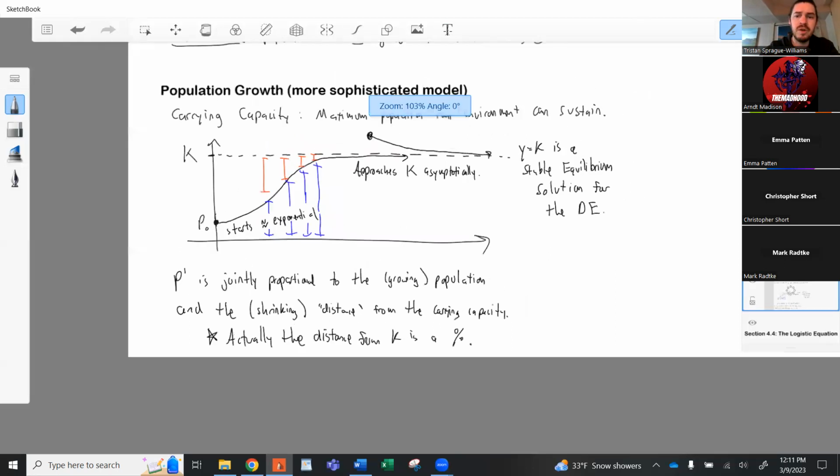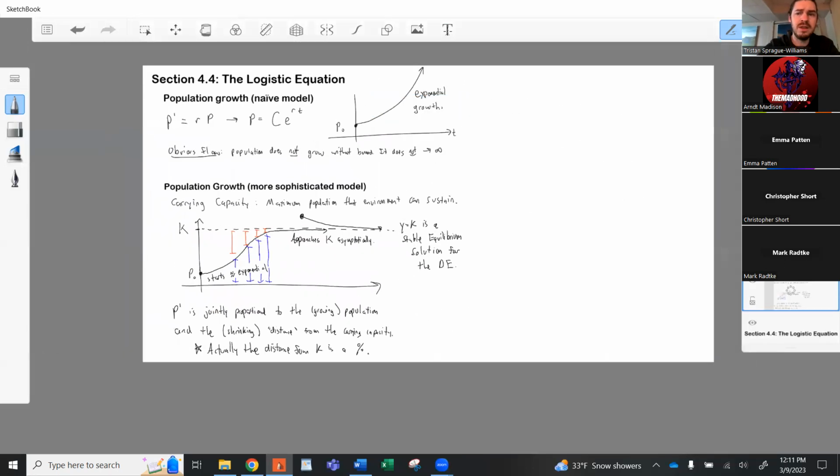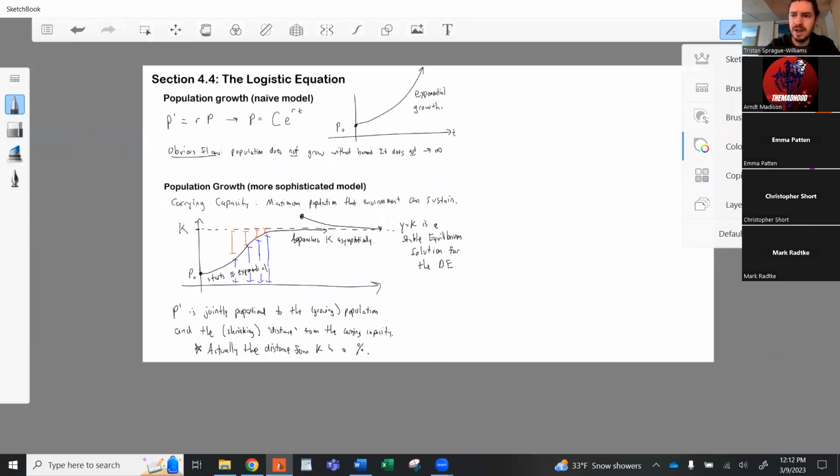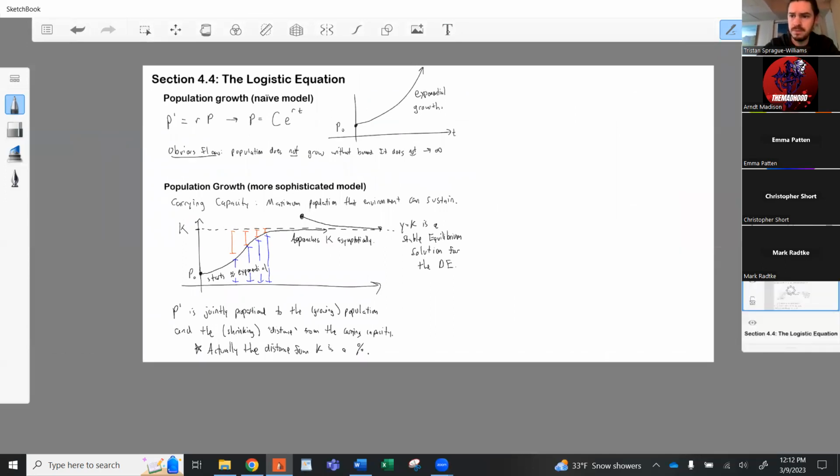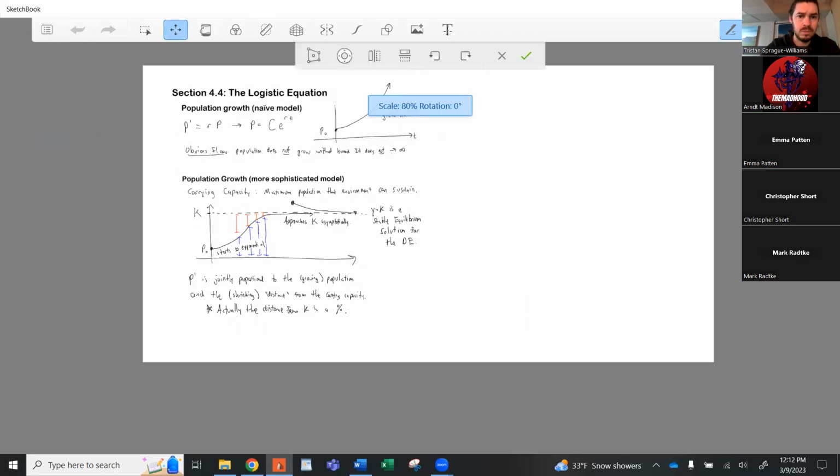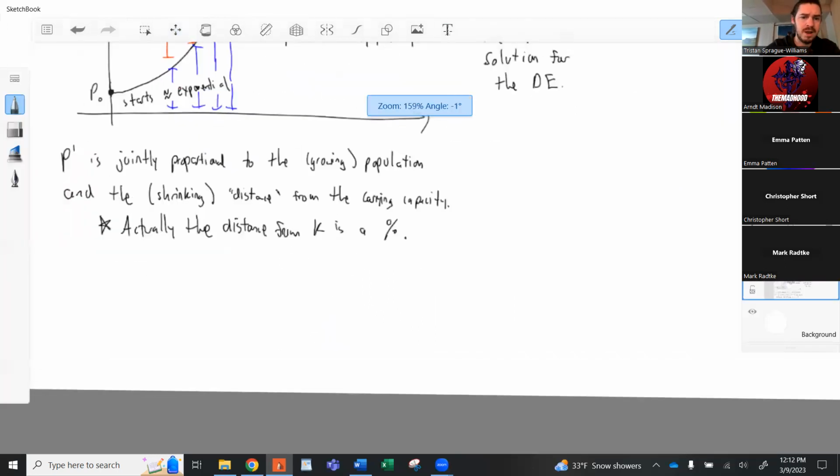So the way the differential equation actually ends up looking is, I'll show you. Let's compress all this. Wow, I have a lot of different layers here. Oh wait, no, what am I doing? Oh no, I just did the opposite of what I meant to do. I need to compress it down. There we go. Take all that, make it a bit smaller. Here's what it looks like.